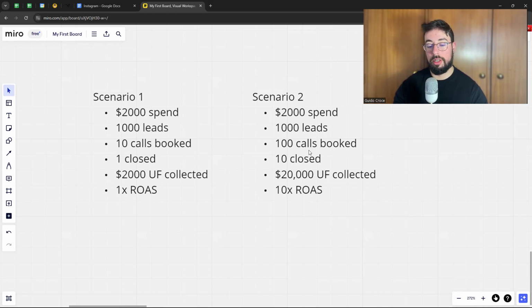The more calls you can book, the better, and how far off they're booked, because that's going to affect closing rate. That's why I also need reminders, so that people show up. But beyond that, once they hop on the call, it's the execution on the call that's going to make a difference as well, right? So following a proven script that doesn't pressure people to buy, but instead has them push themselves into a sale from the inside. So it comes from internal pressure and not external pressure, and that tends to work really well. So yeah, that's ultimately it in terms of booking calls and taking those calls.